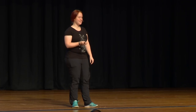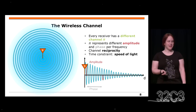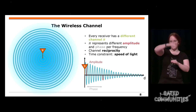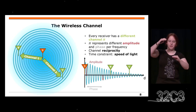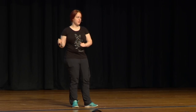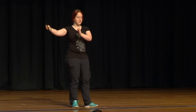Now I'm going to talk about the concept of wireless channels. A wireless channel can be imagined as follows: Alice is transmitting a sine wave towards a receiver — Bob, Charlie, or whoever. Over distance, this amplitude first gets lower, so the signal power is not as high anymore. And over distance you also get a phase shift within the sine wave. So the channel between Alice and Bob is basically the amplitude and phase change.